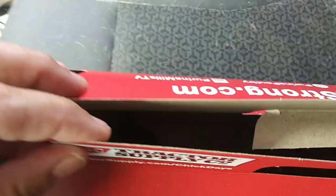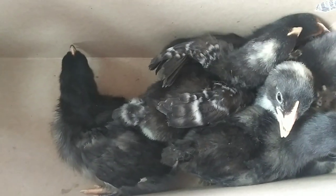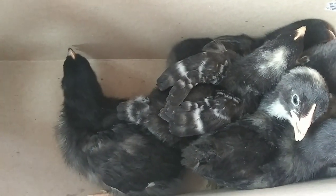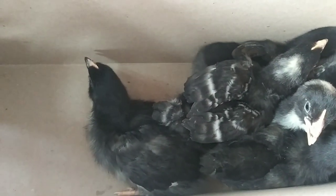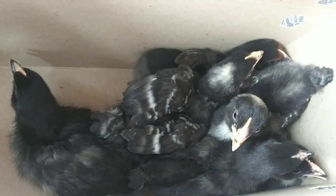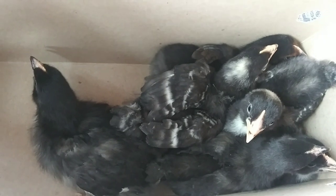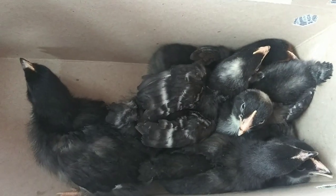Okay, you guys, look what I got. I got two different kinds. There's six baby chicks. I was only going to get four, but I decided at the last minute to get two barred rocks. There's four Asian blacks and two barred rocks. The Asian blacks are supposed to be pretty big chickens. She said that those were the biggest ones that they had, and I thought that they would contend with Mr. Lucas Big Rooster. The barred rocks are supposed to be pretty big too. They're going to be beautiful birds. So I need to get these home and in their little pen.